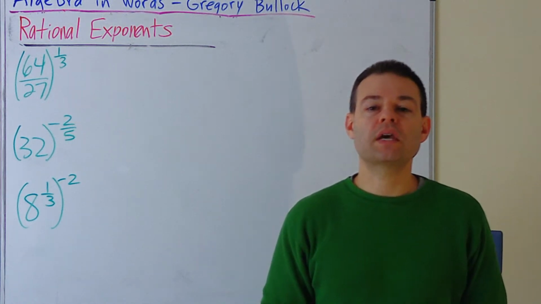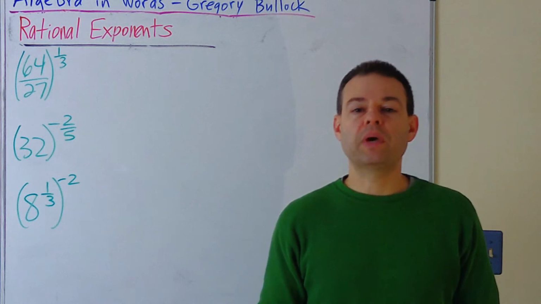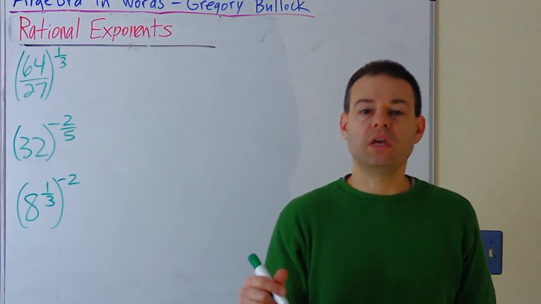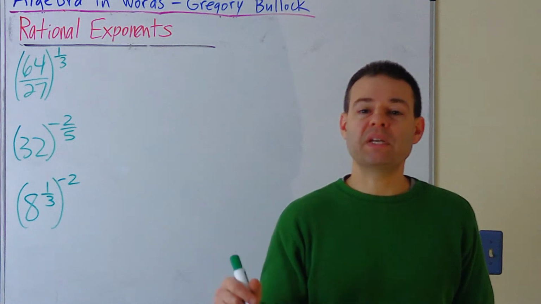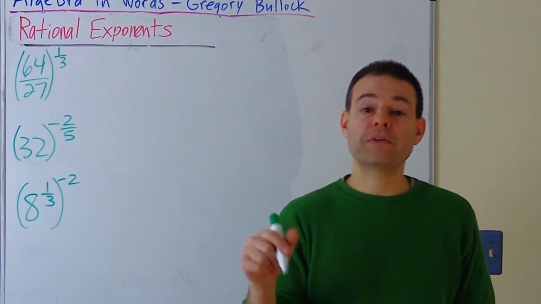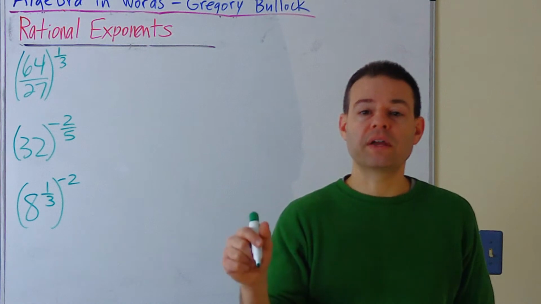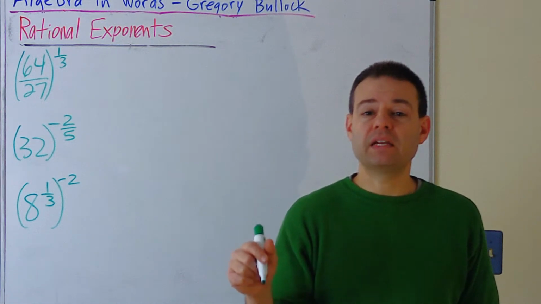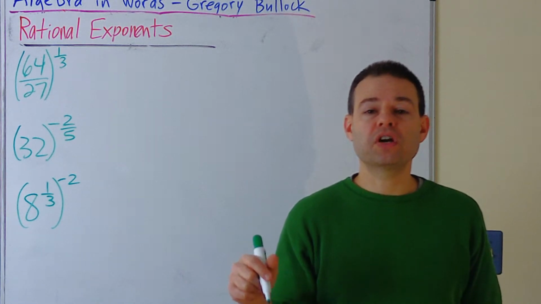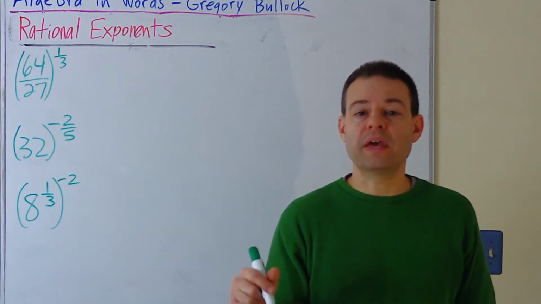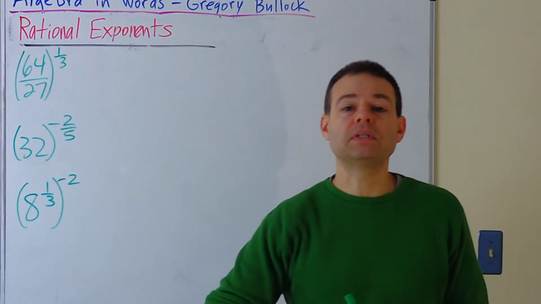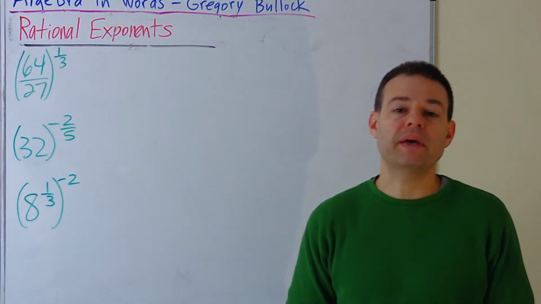So what I want to say is, since we'll be evaluating, my recommended strategy is to apply the denominator, meaning the root, first, and then the numerator, or the exponent, last. Finally, if there's a negative in the exponent, you can adjust for that either in the beginning or the end. When we get to the second example, I'll tell you what I recommend to do for that.